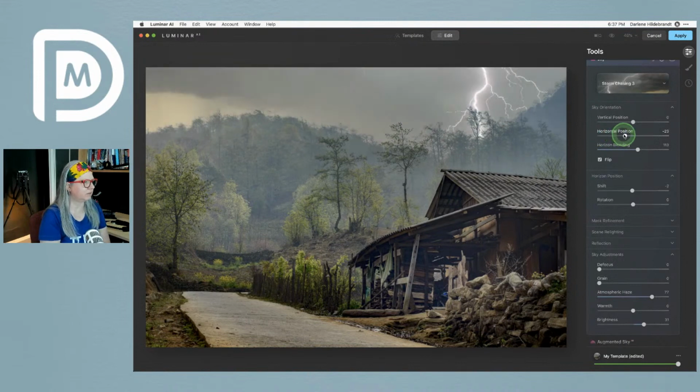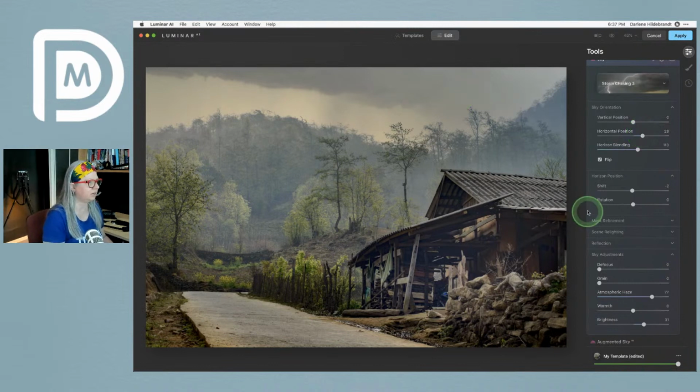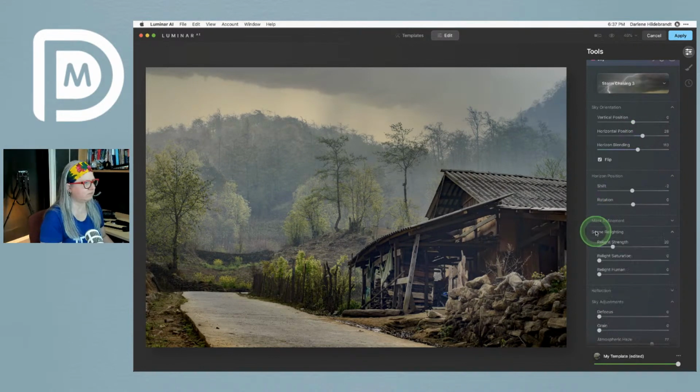And we can also shift it so it's hitting right in the valley here, or we can shift it so that it goes off the page, right? Actually, that's not too bad right there. We've got a hint of lightning, right? But it's really sort of affecting the color of the sky. Let's try our relight.